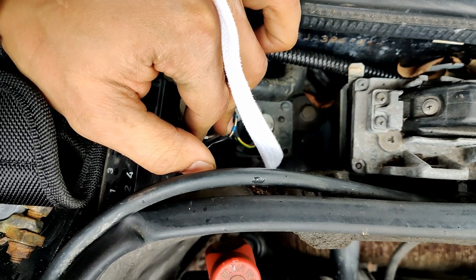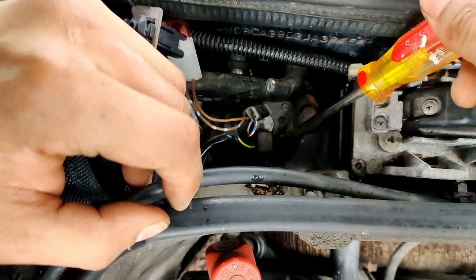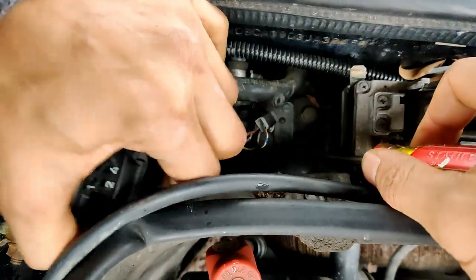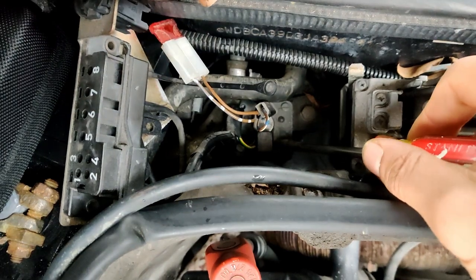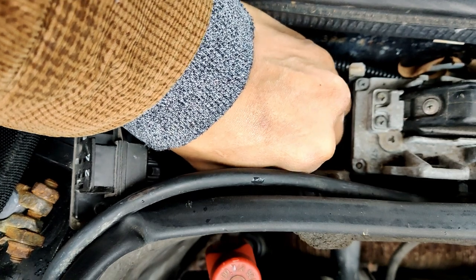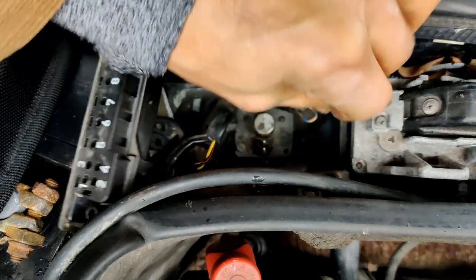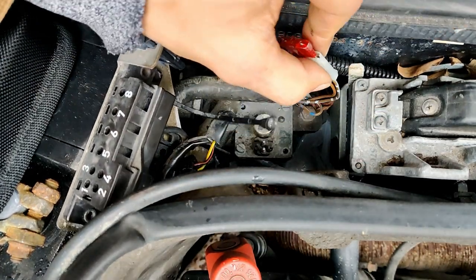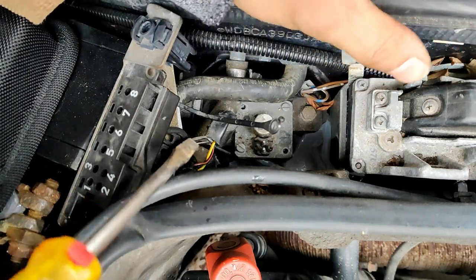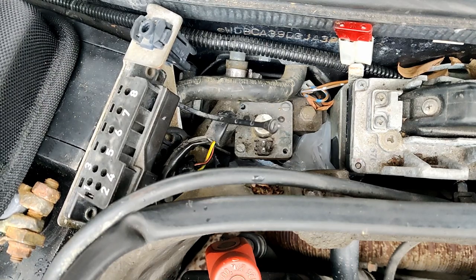Kind of looks like there's tabs though, but let me see, maybe I'm wrong. How do you even get anything down there though? Shit. Ah, okay. So the answer is you pull harder to one side to essentially release the tab on one side and then you pull to the other side of the tab. Okay. Game on. Let's continue.